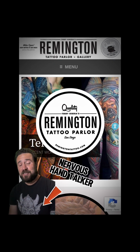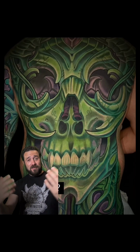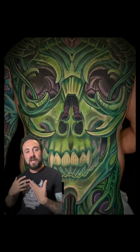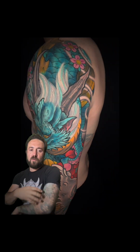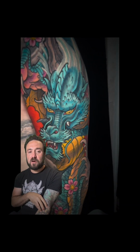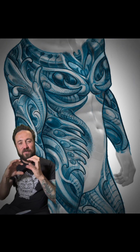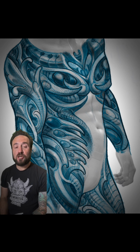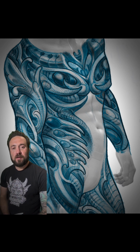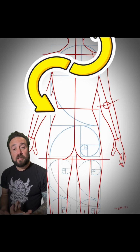I own Remington Tattoo, and today I'm here to share with you how to design a large tattoo, how to collect a large tattoo. So when we're trying to make tattoos that are logical and fill the space well, that's what we're thinking about. Where's the shoulder? Where's the elbow? Where's the bend of the arm? What muscle am I following? How am I going to fit this form so that it looks natural and intended to be there? I'm going to start out by showing the points that I look for on a person's body and the flow that I'm looking for and how I'm trying to structure the tattoo.